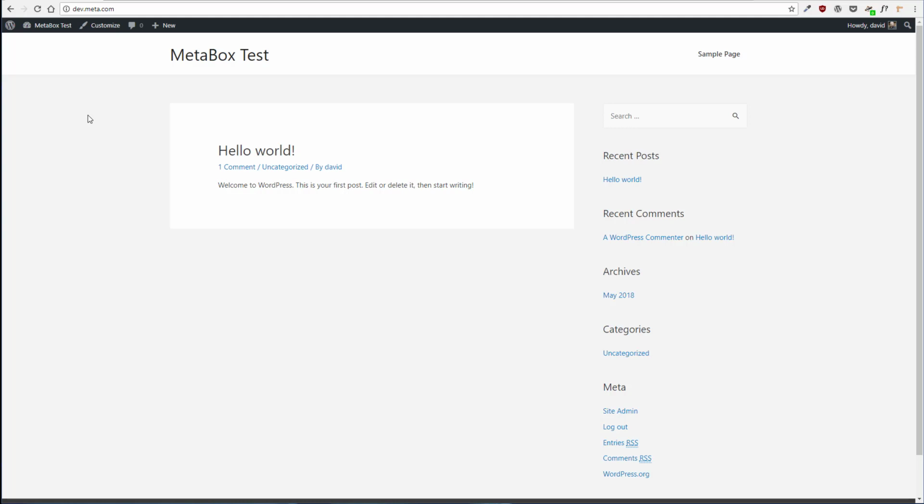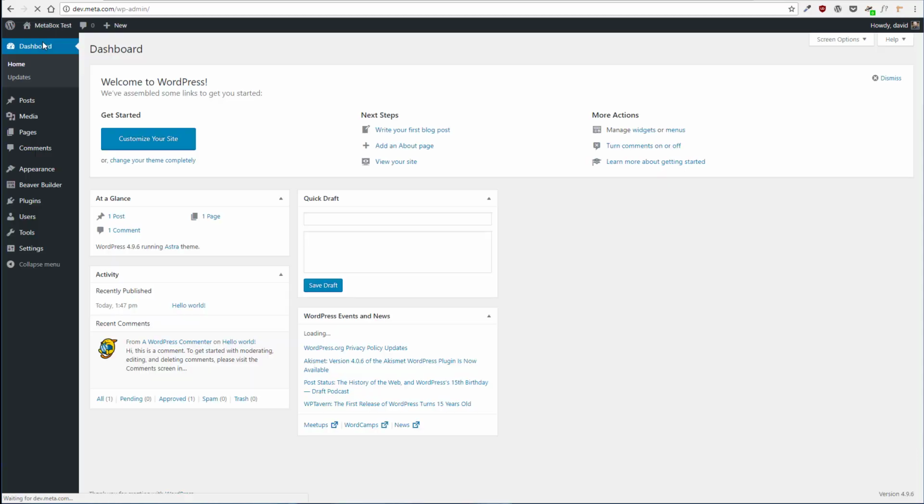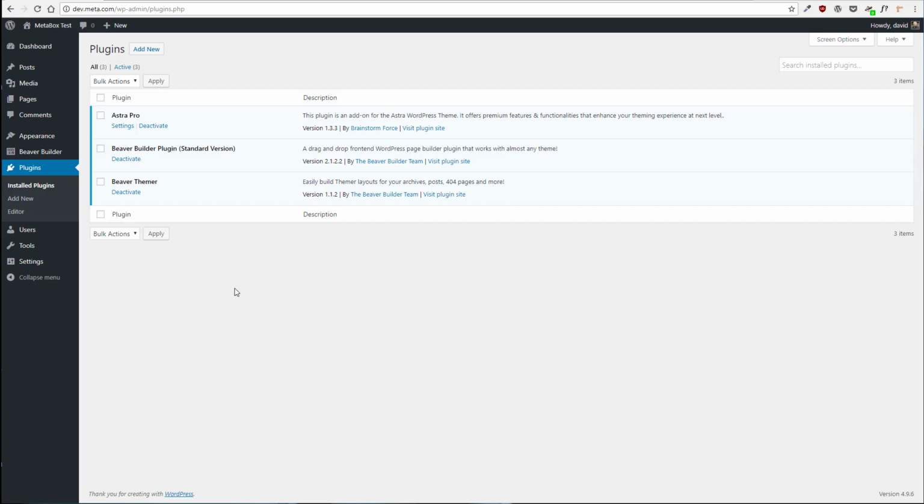I've got the Astra theme here, which is my favorite, and I've installed a few plugins: Astra Pro, Beaver Builder, and Beaver Themer, and I've activated them and put in the licenses.